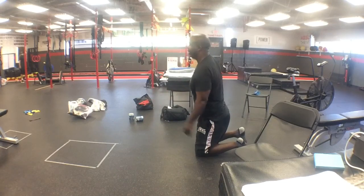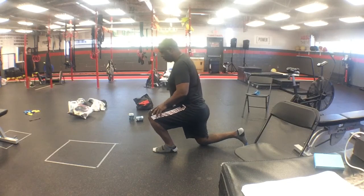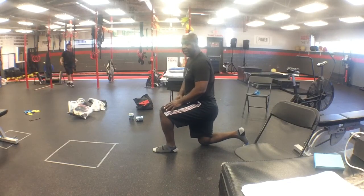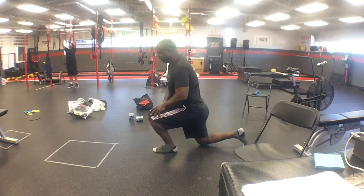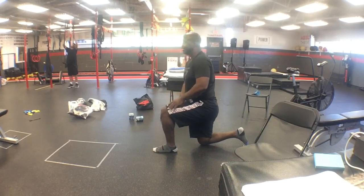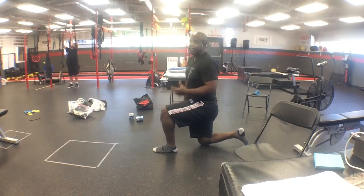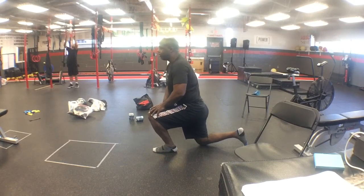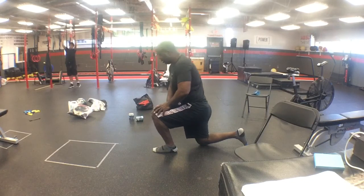Let's go to the other side. Okay, so again, a little bit of position angle. One side may be looser than the other, and that's okay. Those asymmetries, we want to balance those out. So just keep working at it, and remember, keep telling yourself you're going to get better. You see the people that are mobile, the people that are strong, people that are in shape, they weren't always that way. They worked at it. So that's what I need you to do.